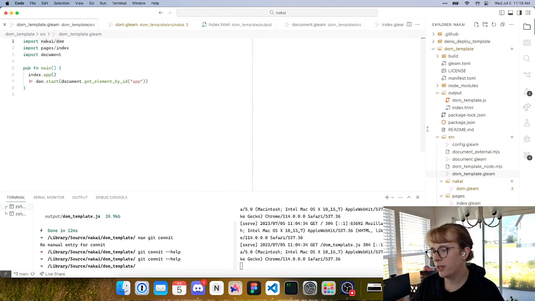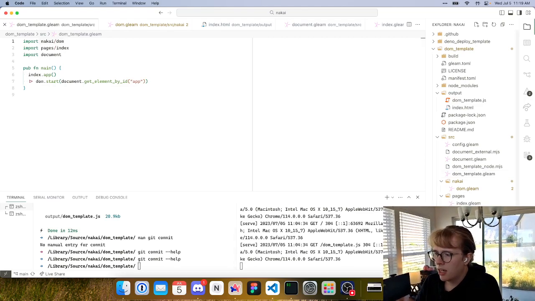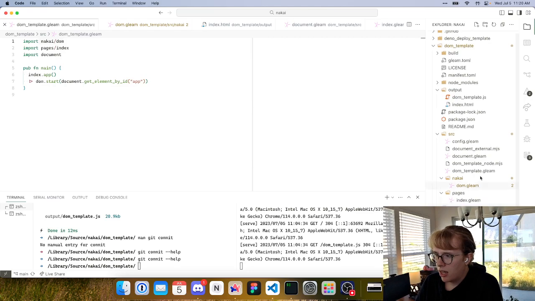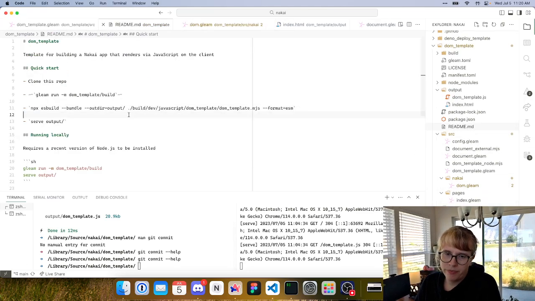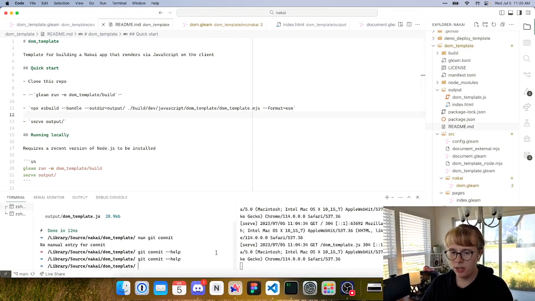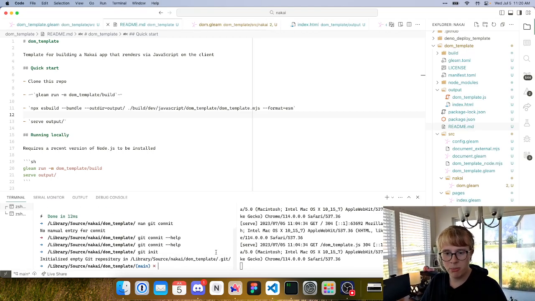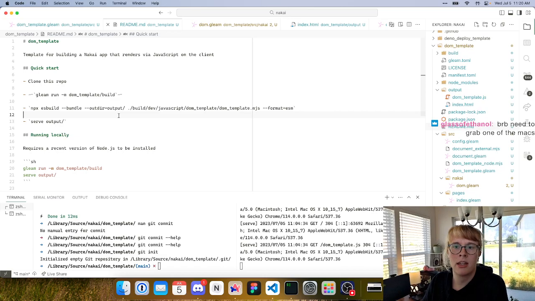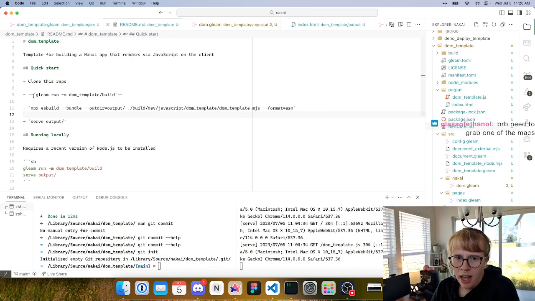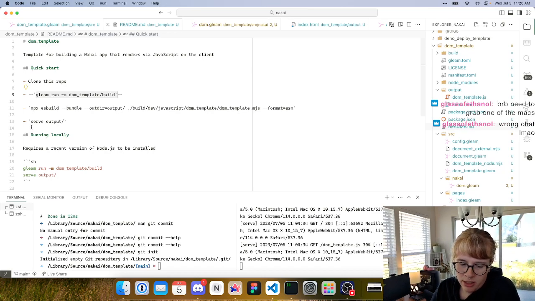Actually, okay, I thought of something that has been bugging me and I would like to fix. If you look in the README that I made for DOM template, also, I haven't even turned this into a Git repo yet, so we can do that. I really wanted it to be like a Gleam run dash M type of thing to do the ES build bundling.